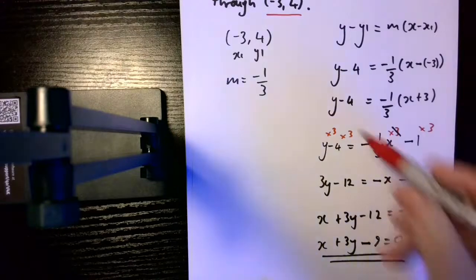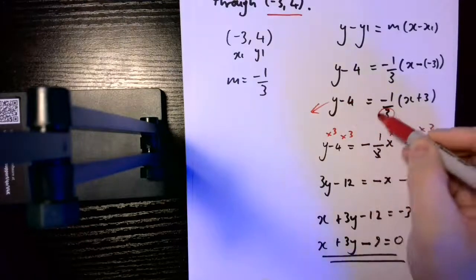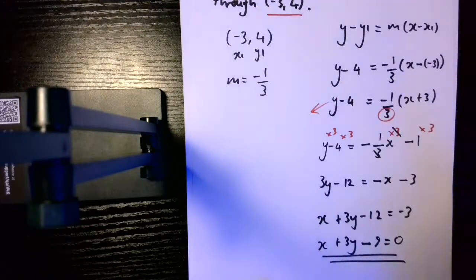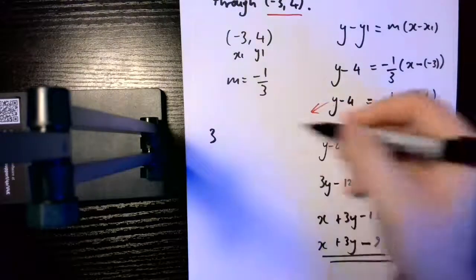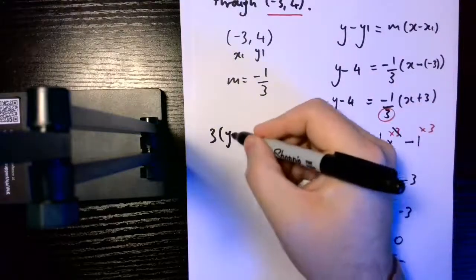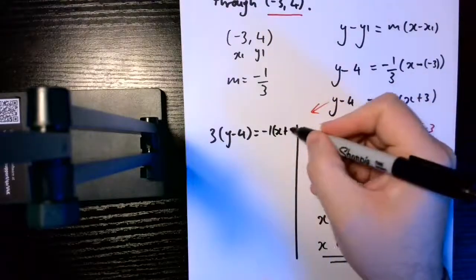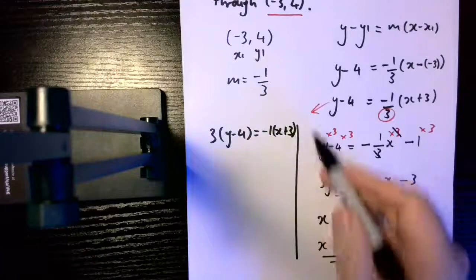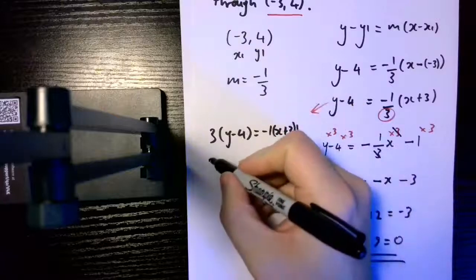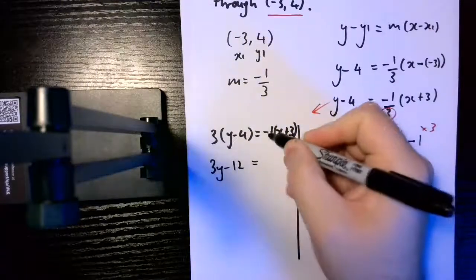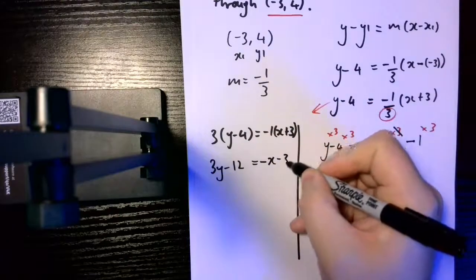Alternatively, okay, what you could do is in this step, you could take this 3 and multiply it up to the entire other side of the equation. There's nothing stopping you from doing that, okay? And I'll just show you why we might do that, okay? So essentially, we could go down the path of 3 outside of y minus 4 is equal to minus 1 outside of x plus 3. Okay, so instead of going down this path, we're going to go down this path now. Now we're just going to expand the brackets on both sides. So 3 times y and 3 times minus 4 is 3y minus 12, which is equal to, and then minus 1 times x and times positive 3, which is minus x minus 3.